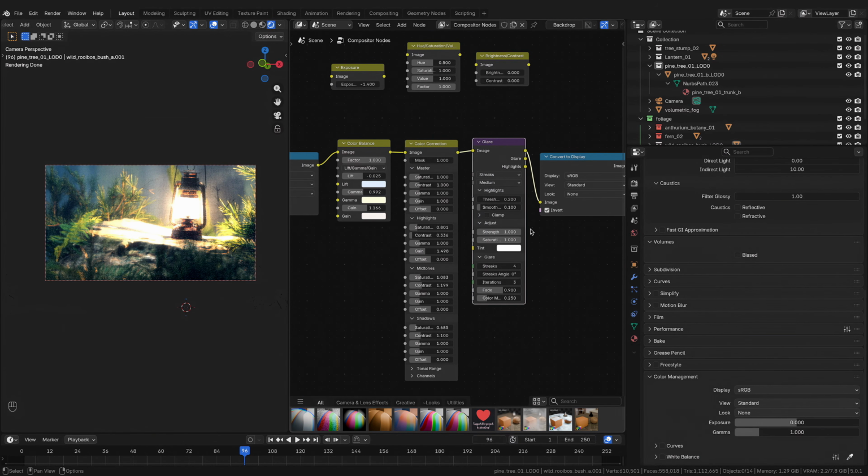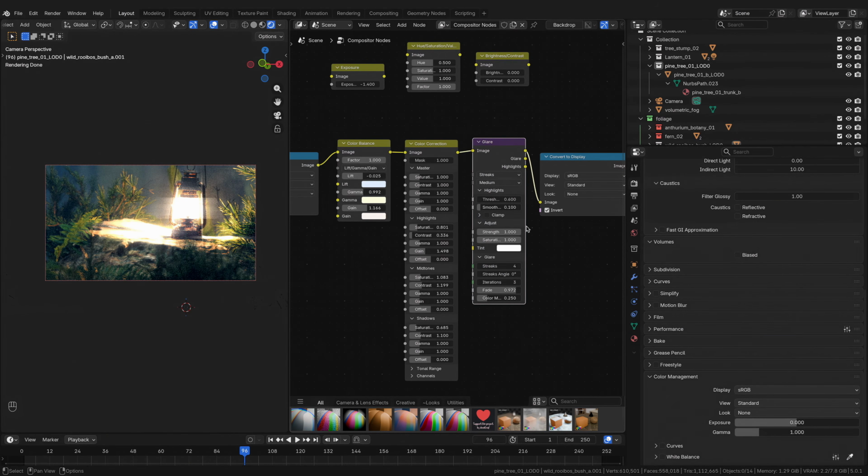Right now it is set to streaks, which if we further adjust the fade value down here, you can see that it will add some linear light streaks to the brightest parts of our image. I'm gonna adjust the threshold a bit again. Yeah, there we can see it.